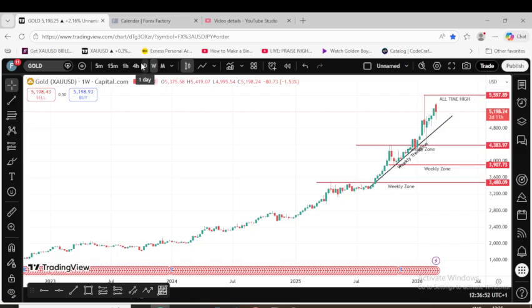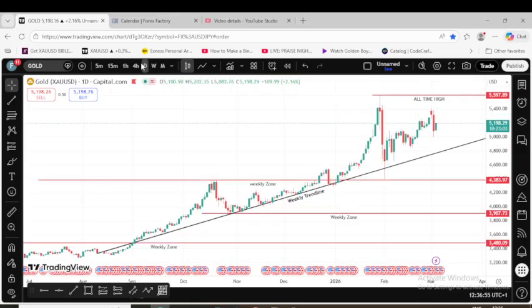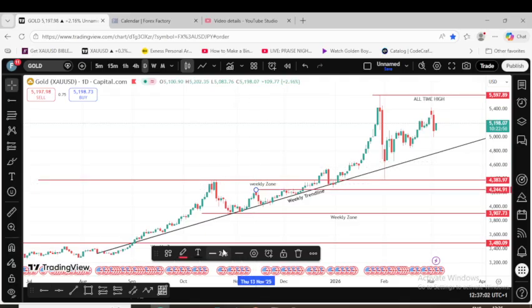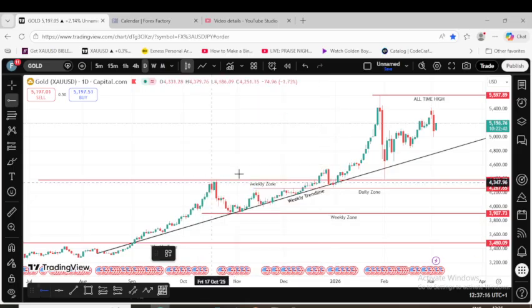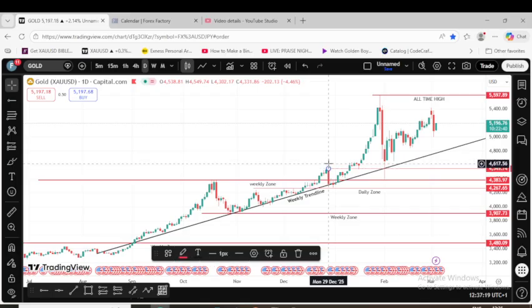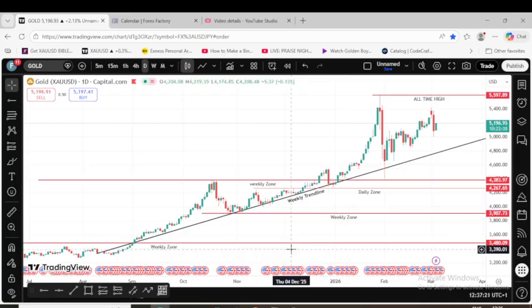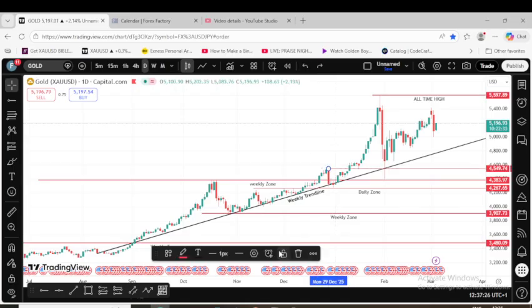Okay, so now let's go down to the daily time frame and we'll do the same thing again. We'll identify our zones, which are higher level support and resistance levels. You can see here, let's switch to one pixel, you can see that this is support turn resistance. So this is a daily zone. Sorry, this is resistance turn support, making it a daily zone. We have another zone here. This is another daily zone.